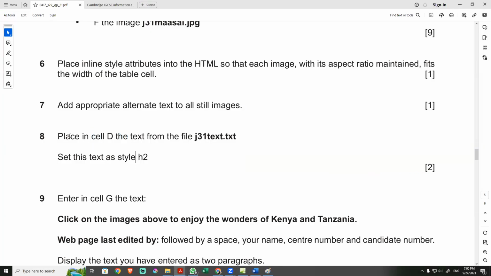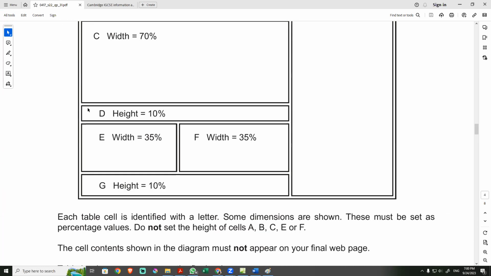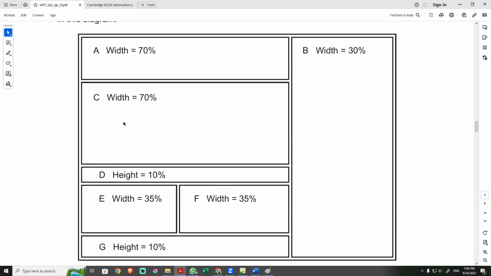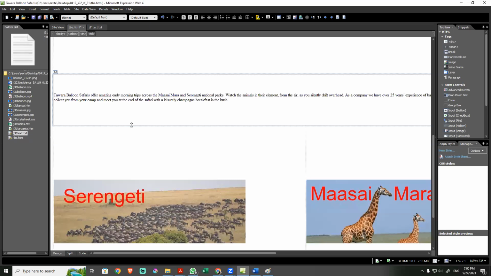Yes. All right, so it says that I need to put this data in cell D, which is here above that one. I'm not sharing my screen, right? Or am I sharing? You're sharing. Okay, I'm sharing. Okay, there you go. So I need to put it above that one. So I was correct when I put it there. So the text should be there.